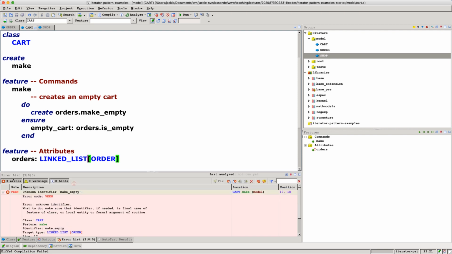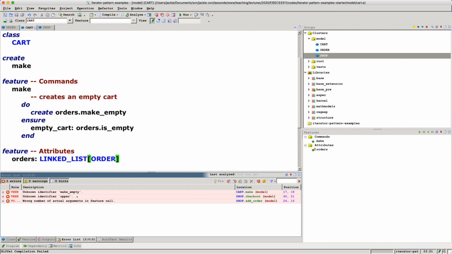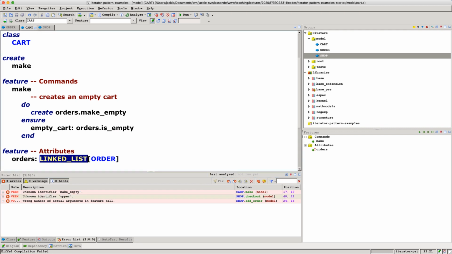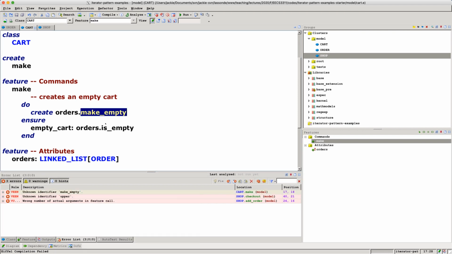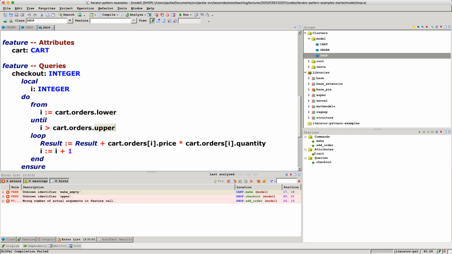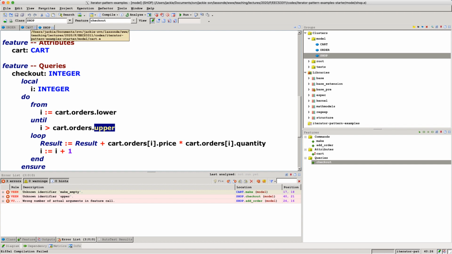Actually, it's more than what we just said. You can see something about upper, which we said, and something about make empty as well. Oh, okay, actually I forgot. Remember for the linked list, in order for you to create a new linked list, you're going to say make rather than make empty, right? That's another thing. So now if you go over here, you can see we are in the client's code. We are talking about lower here, which doesn't exist, and also upper doesn't exist for the linked list, as it did for the array. So that's the problem.